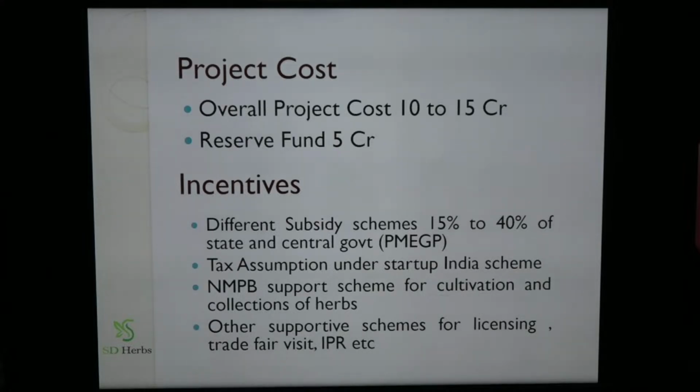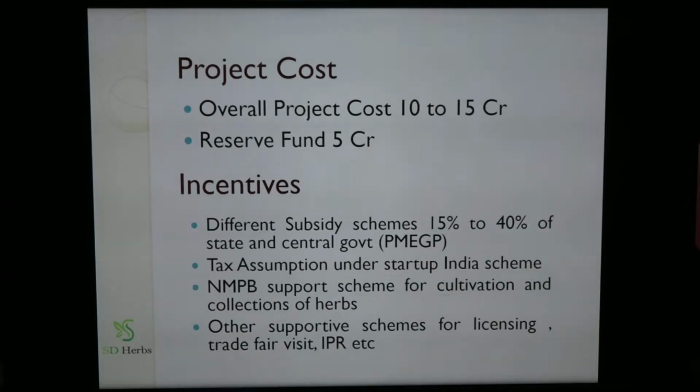Overall project cost comes around 10 to 15 CR. Okay, the reserve fund is 5 crore. There are so many different schemes of subsidy available. You will get about 50% subsidy from the PMEGP scheme. If your project size is more than 10 crore, then you are not eligible for any kind of subsidy. So just try to keep your project below 10 crore. So you will get 40% subsidy from the government of India. That will come in 4 equal parts every year.